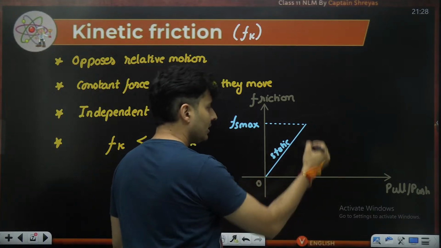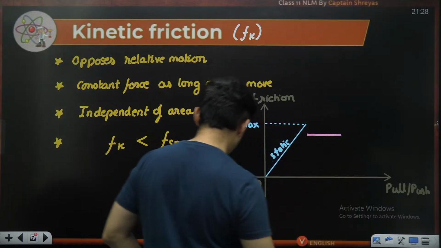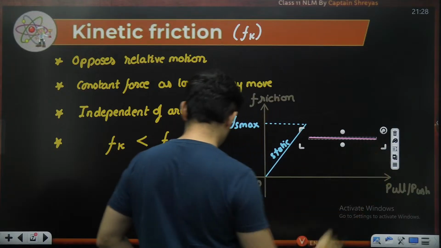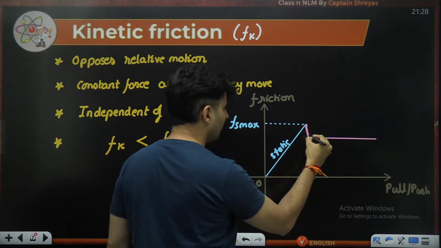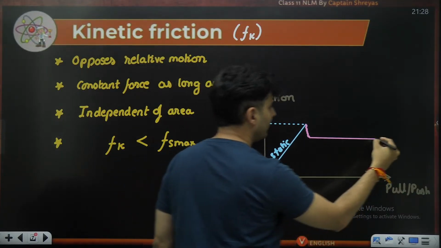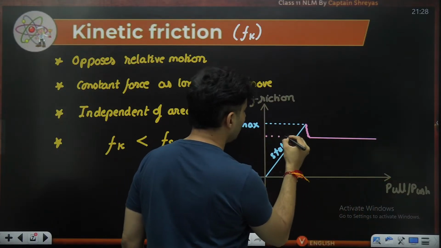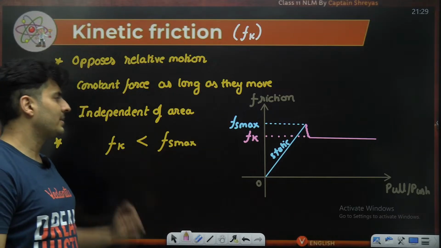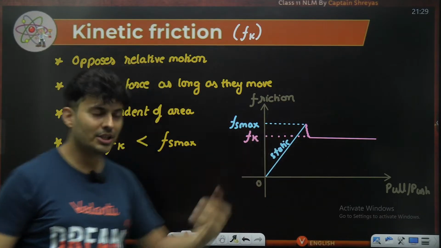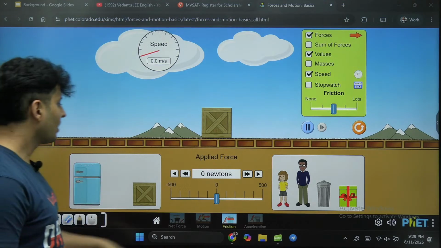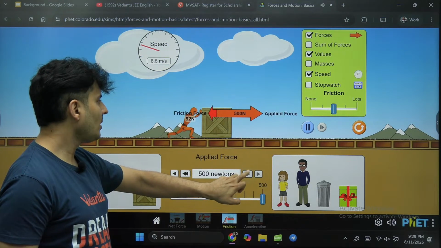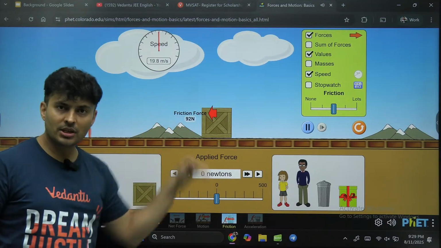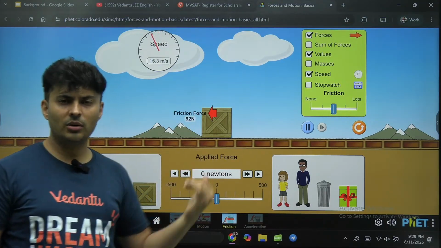After that, the value of the friction will fall and it will be constant. It will not change then, irrespective of the speed or whatever. It will fall down abruptly and it will stay at Fk. This particular value that you are seeing will be Fk, and Fk is lesser than Fs max. Keep that in mind. Sudden drop. Once it begins to move, the friction will drop down to a lower value. Instead of 122, it will become 92.